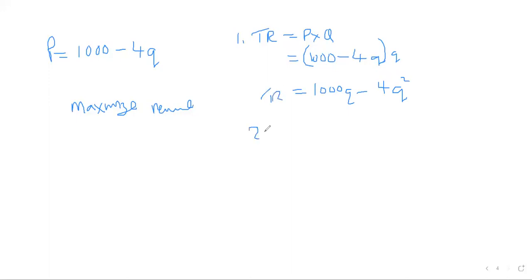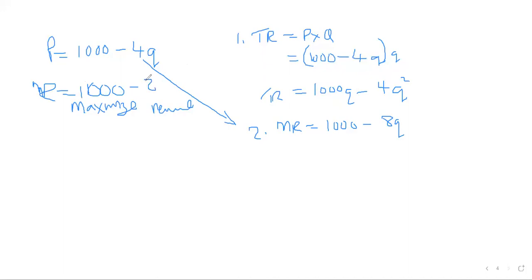Step 2, you differentiate. So our MR is equal to 1000 minus 8Q. Because economists realize that most of you don't want calculus, just multiply by 2 to avoid this step and get your MR. You simplified your life. It is always the case that for a linear function that you're given, to get from price to MR, just multiply the coefficient by 2. That's what will give you 8. Oh, yeah. Okay, that makes sense.